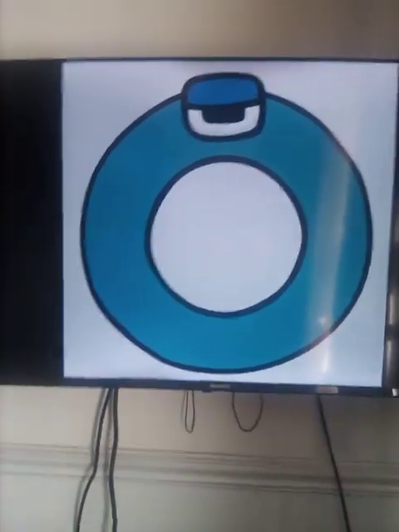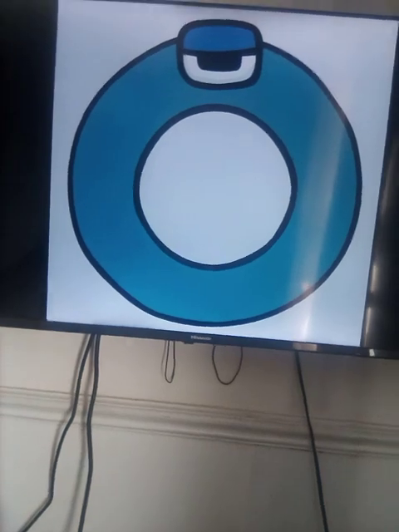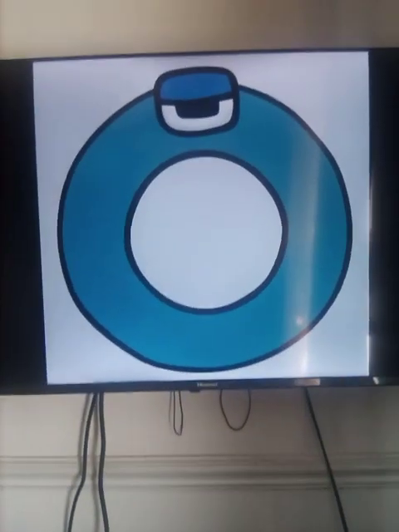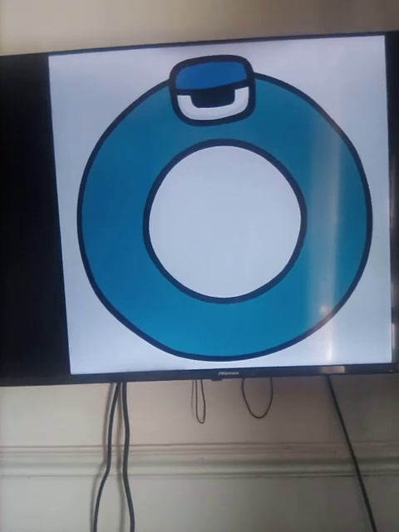Up next is O. Now he really is visually a donut-like shape. You can see his mouth is this circle here, and he's only got one eye, kind of like an alien, but definitely a donut-like shape. Looks a bit like a wagon wheel or something. But O looks like that. And yeah, on to the next letter.